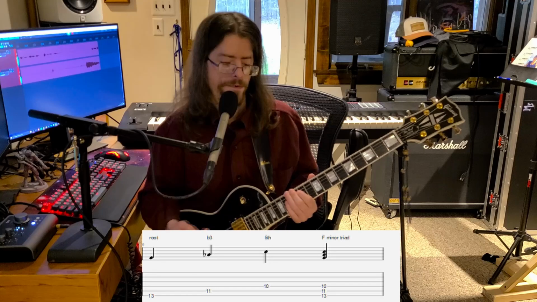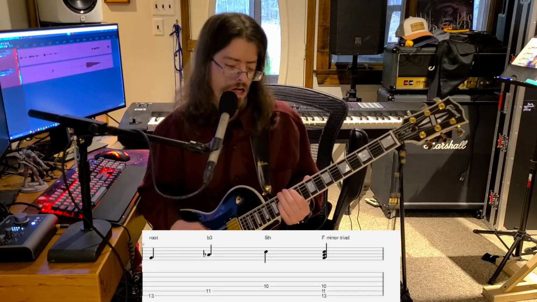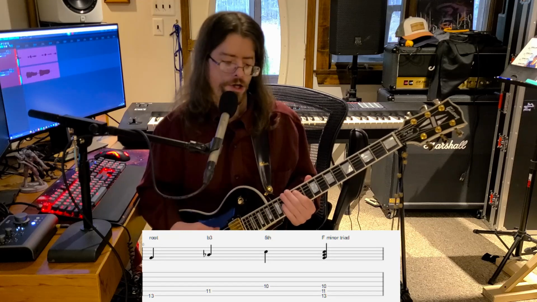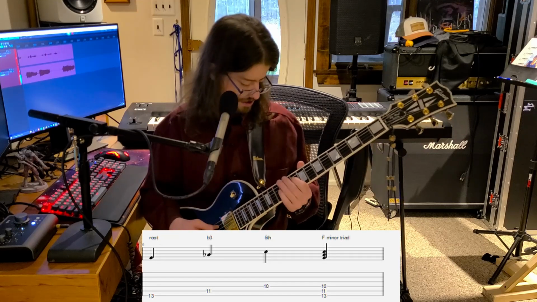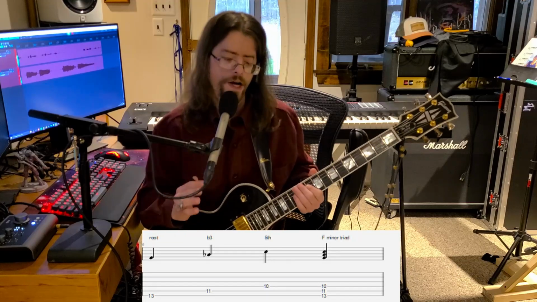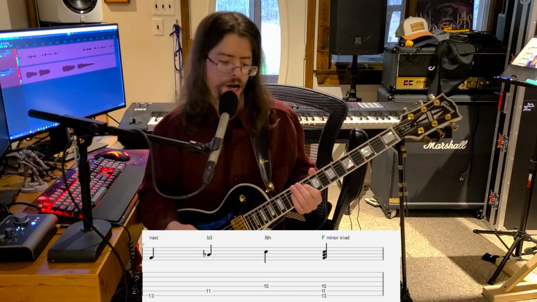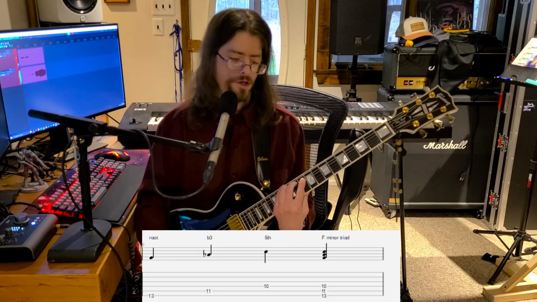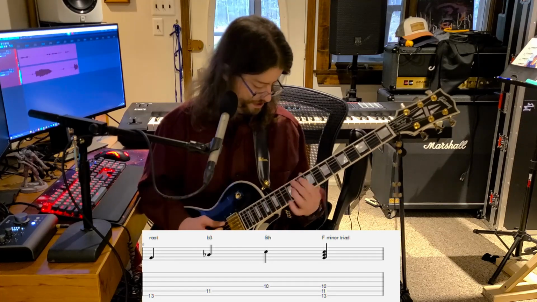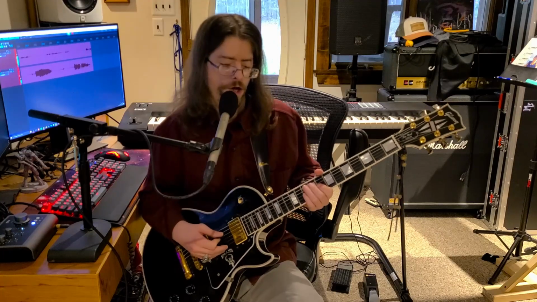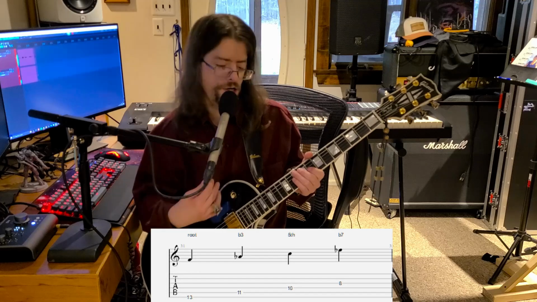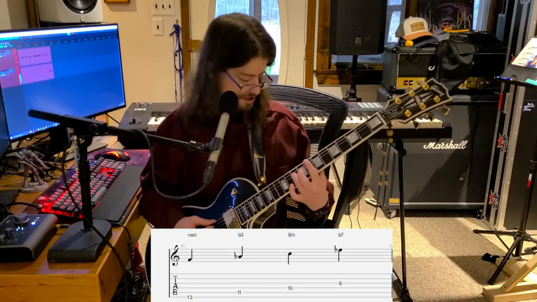Next we go to F. From F we go to A flat, so we have a minor third. And oh my god, we have a regular minor triad. So the fourth chord in harmonic minor is F minor. Now, if we go up another third, we have E flat. This is regular old F minor 7.